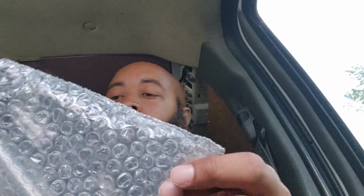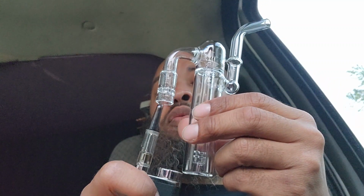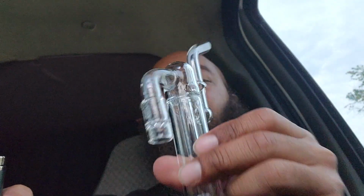This for the pen too. Look. Got this little rubber piece they gave me right when I went to the fest. So look, I just put that little piece up in there, boom, and hit that, like that, you know what I'm saying? Boom.